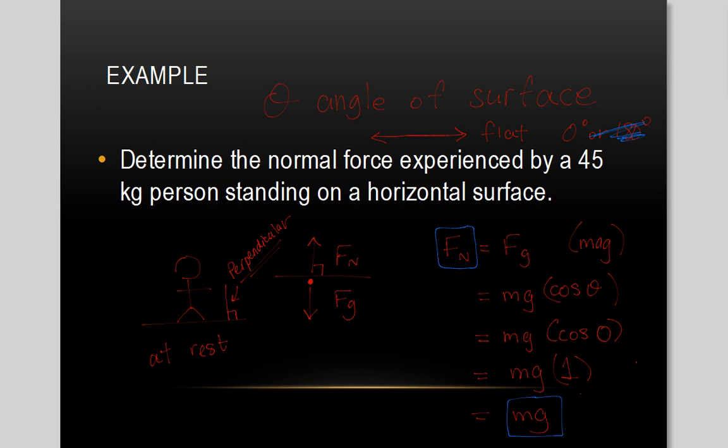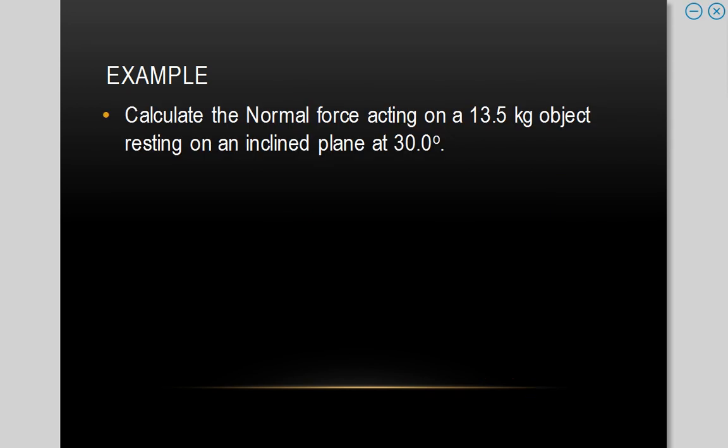Now when we do the ramps, and we'll do a whole section on the ramps, this next bit here is just a warm-up. You won't have any inclined plane questions until we talk about them for a whole class, because we have to do quite a lot of work for them. But we're just going to introduce it. So draw a right angle triangle at 30 degrees. So now the surface is no longer flat. The last question, the surface was flat. That was 0 degrees.